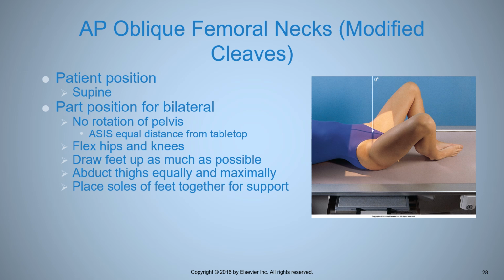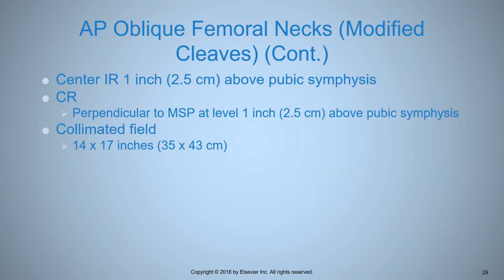The amount that each femur frogs should be symmetric, because if they frog better with the left than the right, then that's going to end up obliquing the pelvis. And so you should have symmetric level of relaxation. And how much do they let their knees down? As much as they can comfortably tolerate, basically, is the answer to that.